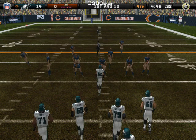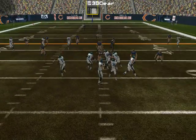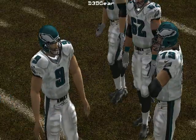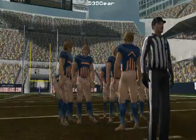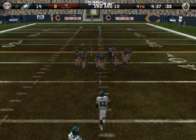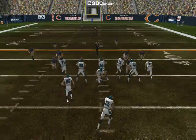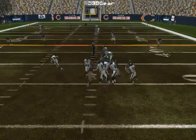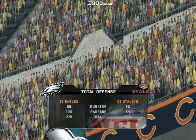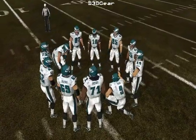First and ten. The home team with a four-man front — throwing, almost picked off; he deflected it just in time to avert the completion. Second and ten, ball on the 45-yard line. He hands it off, fakes the handoff, closing in — looking for the long completion down the left side, and he's there for the catch! This offense is having no trouble moving the ball on this drive, and this defense is having a lot of trouble stopping them.